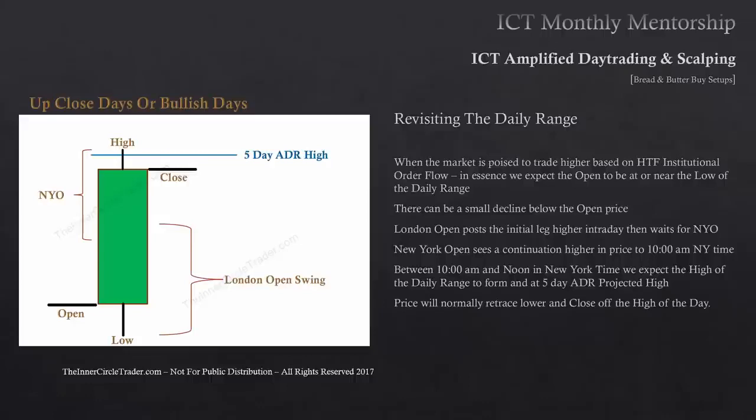So just be mindful that while we understand the daily range is typically formed like this, on highly explosive up moves, 10 o'clock isn't going to stop price, 11 o'clock isn't going to stop price, noon isn't going to stop price, 1 o'clock isn't going to stop price. It can rally all the way up to bond close at 3 p.m. in New York time.